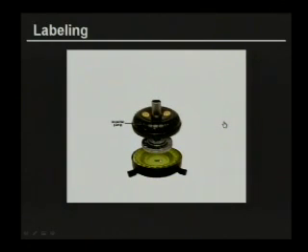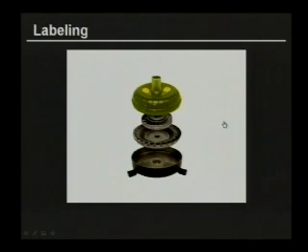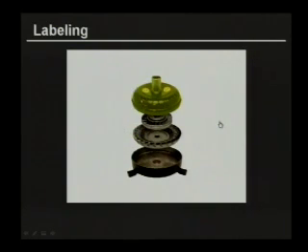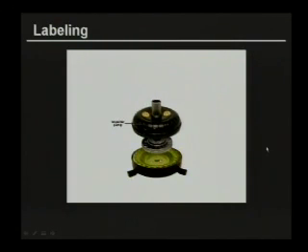One thing that I want you to notice, I'll play that again, is when I put in the guideline, it automatically figures out how to occlude that guideline properly. Okay? It figures out that this part is in front of this part, and so we should occlude it in the proper way.